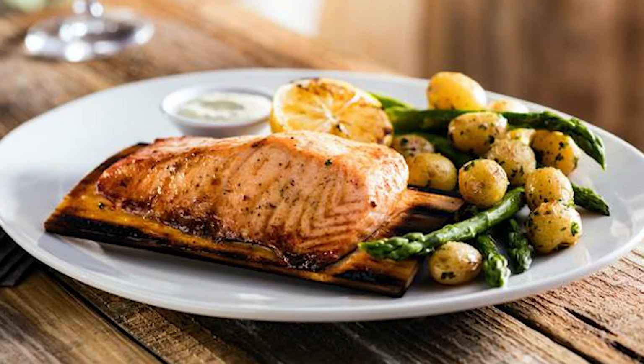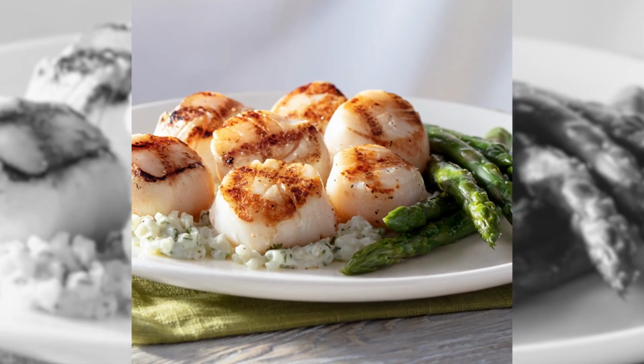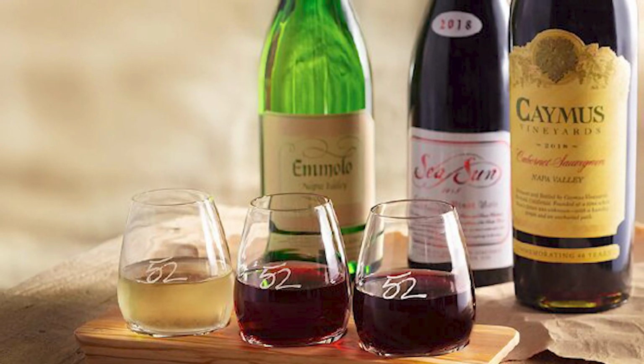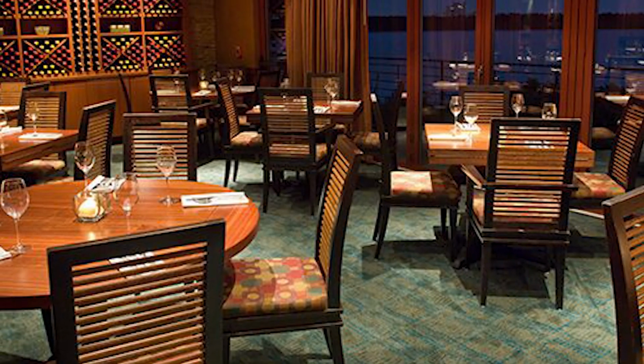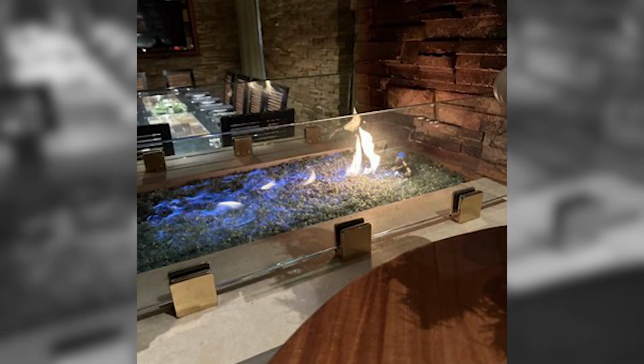We love the organic type food that they have there, but it's mixed with kind of a fine dining experience. You get good wine. They have all kinds of different seating options. You can sit in the bar area, or in the main fine dining area. There's a flame entry there when you come through. So it's kind of a cool thing. You can also valet park your car. So that's kind of a fun little date night experience.